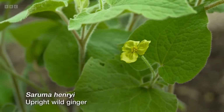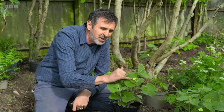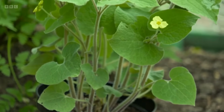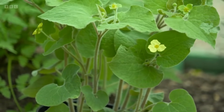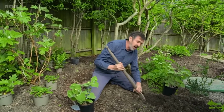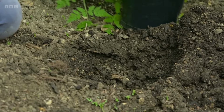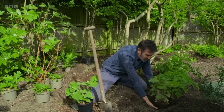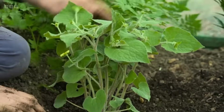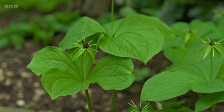this is called Asarum hemrii. Absolutely stunning. Lovely sort of heart-shaped leaf. It feels beautiful. These lovely sort of soft lemon flowers. It will get to about 40, 45 centimetres. It will do the same coverage. It's related to wild ginger, and in fact, its common name is upright wild ginger. I came across it a few years ago, but it's such a little showstopper. And straight away, I can see there's a lovely link with the shape of the Paris over there. So we just keep building.